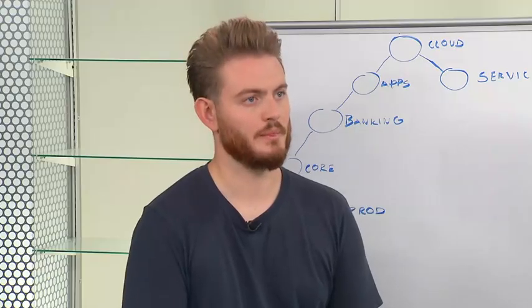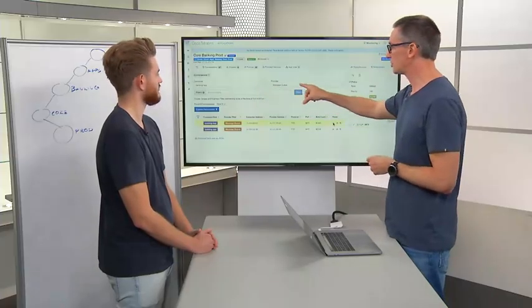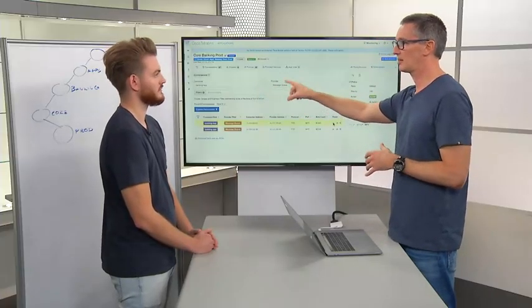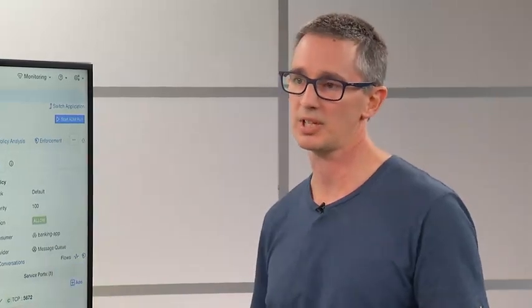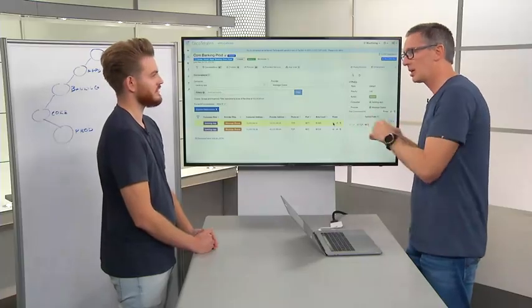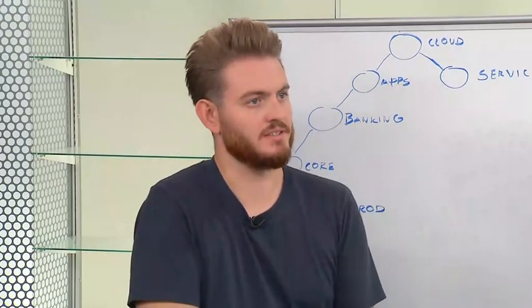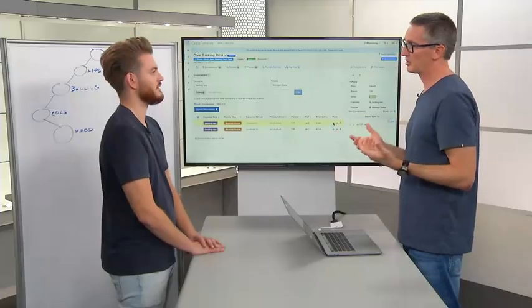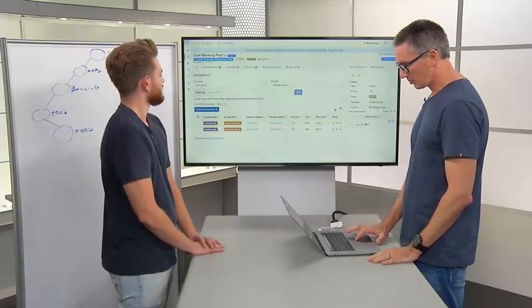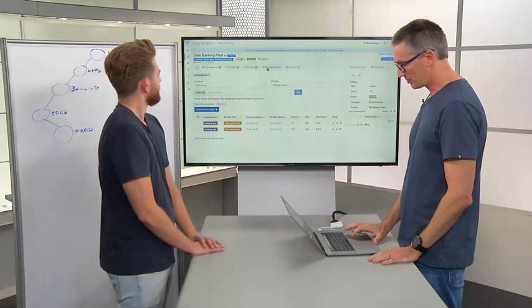So by me clicking on that previous tab, it took me to something that was already filtered, because I told it what I wanted to see. Okay. So a very quick way to get to something very specific, from that high-level view right down to even a per-flow basis if I want to. That's correct. And all of these, yes, you can enter your own search criteria. In a lot of cases, it's the one thing that you're investigating and you can get there very quickly and easily. So we now have a couple of other components to talk to.